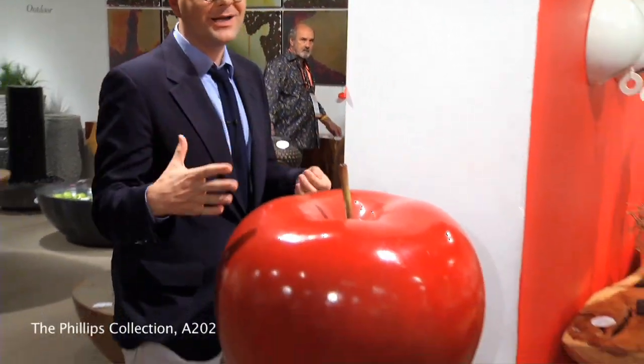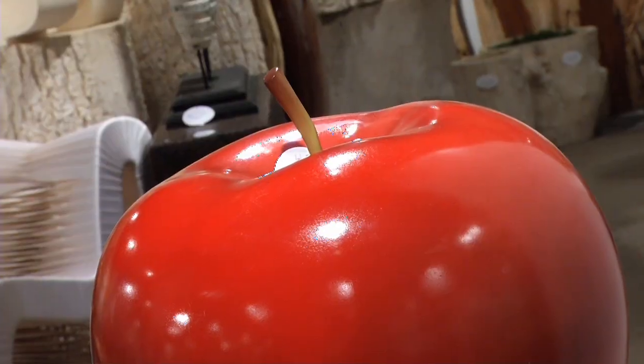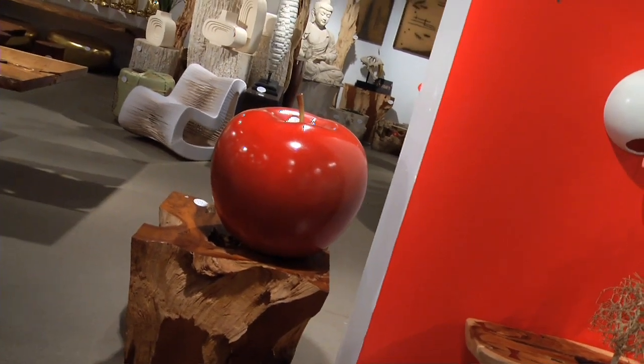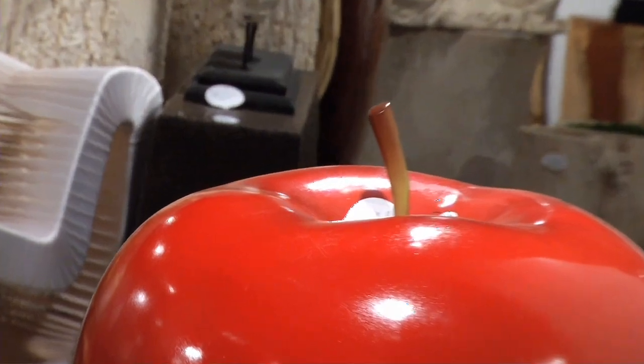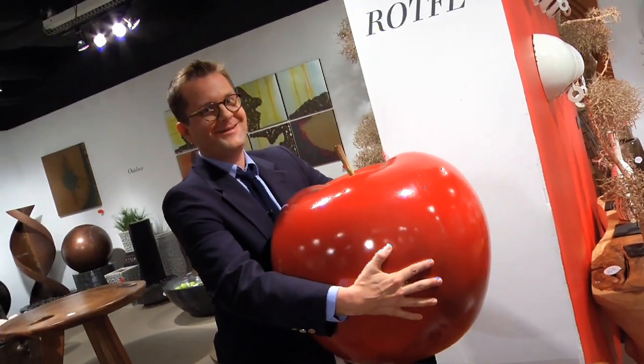Okay, how fun is this? Talk about a punch of hot red. This is just pure whimsy and fun. I could put it on the floor, put it up on a pedestal, on a console in an entry, but the sole purpose of this kind of thing is just to add some decorative whimsy to a room and give me that punch of red that I'm talking about. And who knows, maybe if I had brought this to my teacher, I would have gotten better grades.